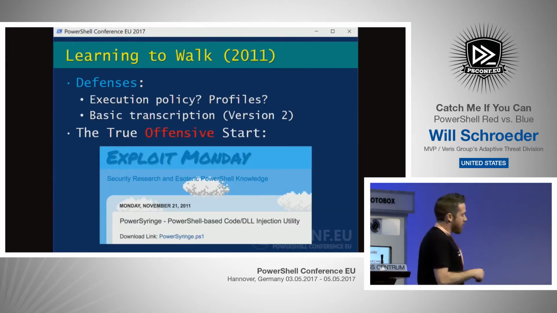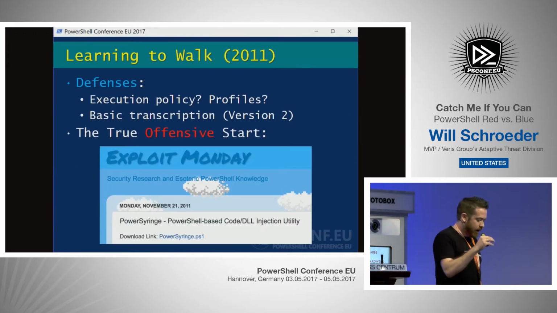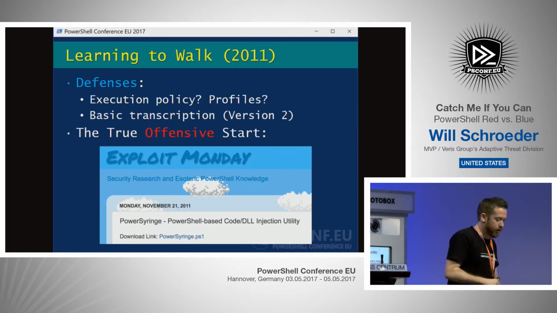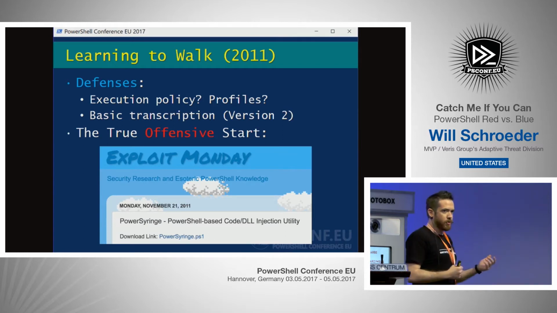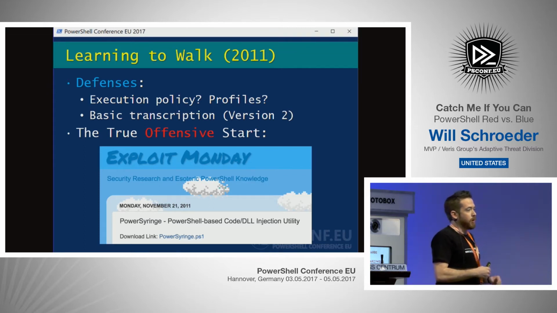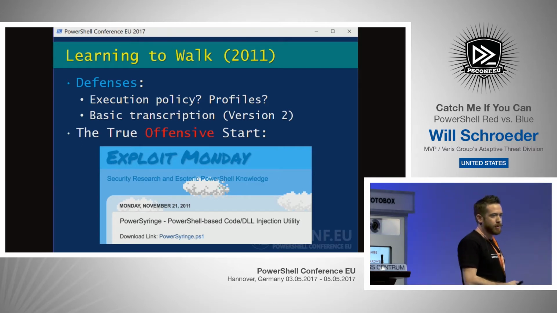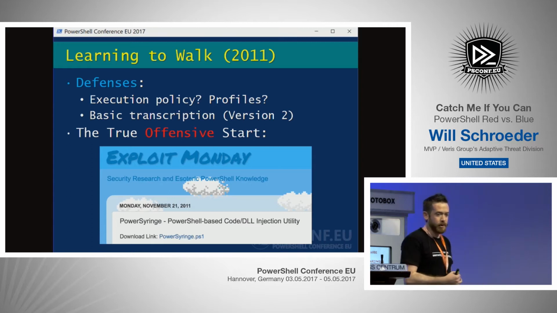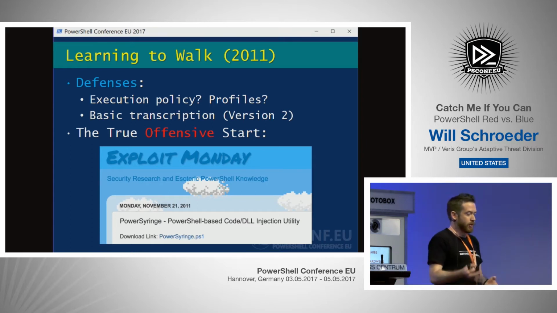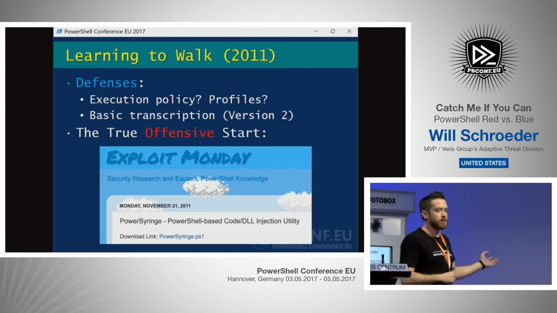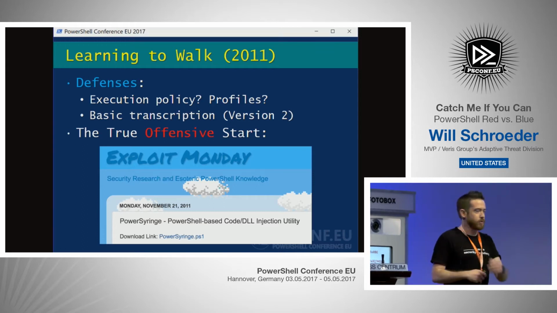So, kind of learning to walk. Matt was like, there's some really cool stuff we can start doing with this. At the time with version 2, you had some transcription and the execution policy stuff, but there weren't a huge number of security protections in it. And I don't blame anybody for this, because what other scripting language has tons of security protections in it? It was just like, we're making a language, and then, oh crap, people are using this for security. And PowerShell is really one of the only languages that took this seriously going forward, which I'll show.